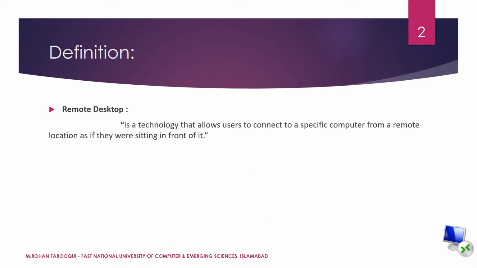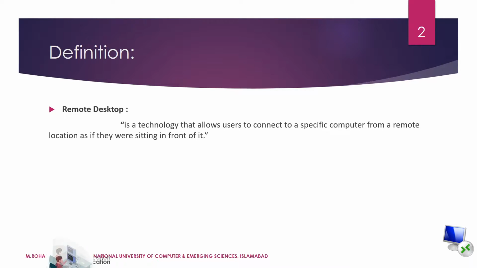Remote desktop is used to connect to your PC which is at another location using a local PC. Let's suppose there is a PC in UK and I want to access it in Pakistan. So what I am going to do is use the remote desktop service in order to connect to that PC.